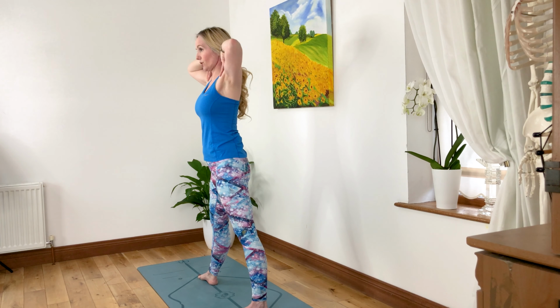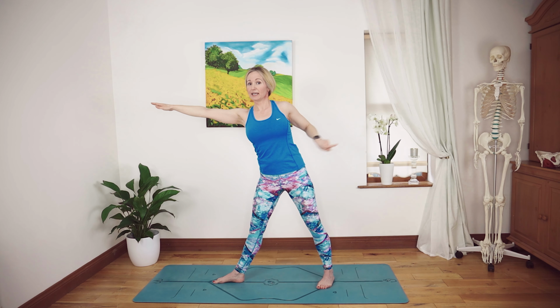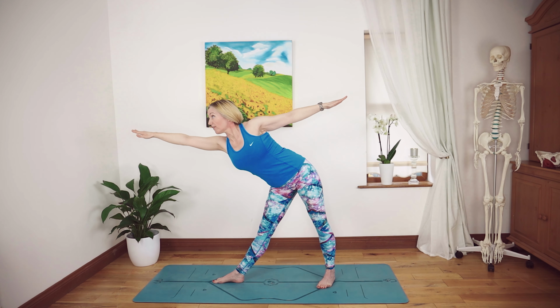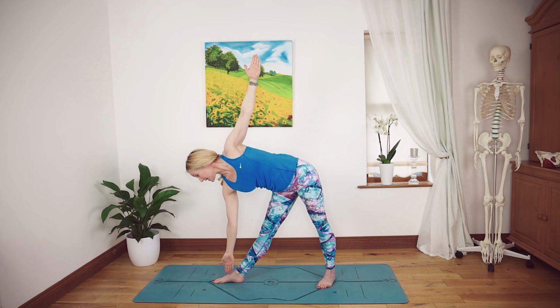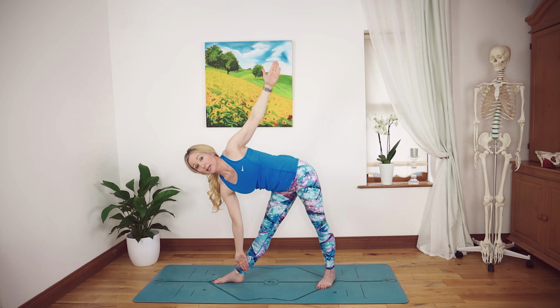Take the hands onto the shoulders, point the elbows out to the sides, release the hands, and then you're reaching out with your fingertips. Then as we send the fingers forward, we send the hips backwards, and we reach, reach, reach, as far forward as we can. And when we can't go forward anymore, turn the hands sideways, looking down towards your feet, and take that hand down. And it can be anywhere along that line.